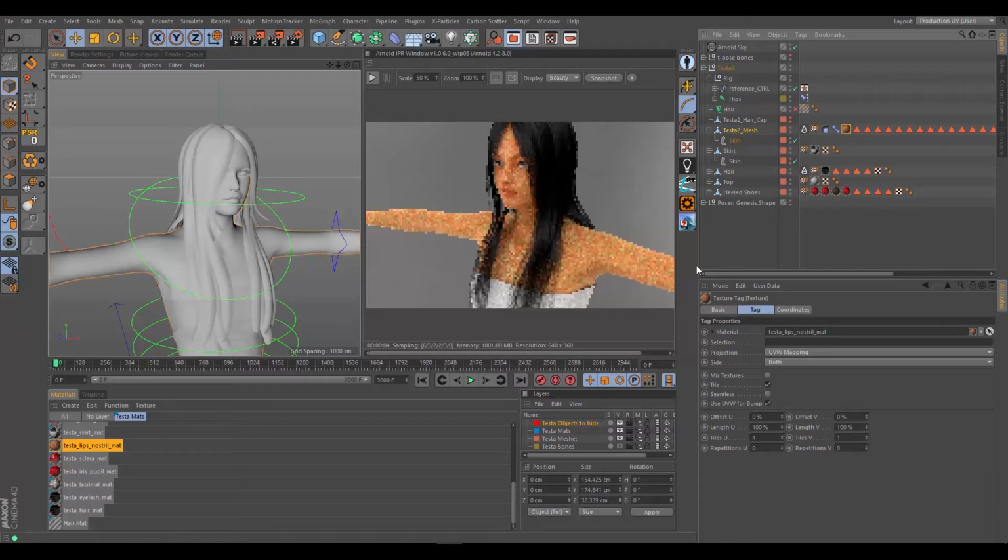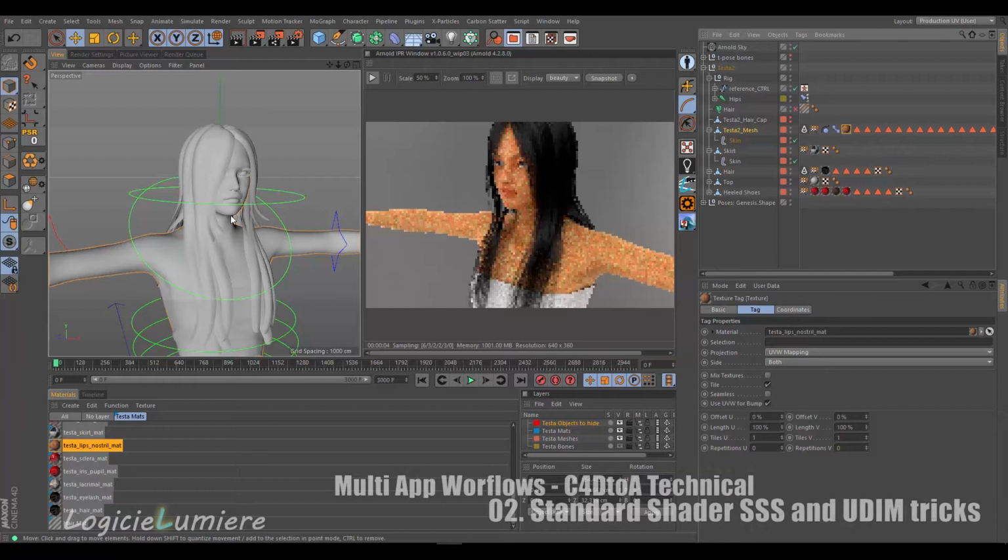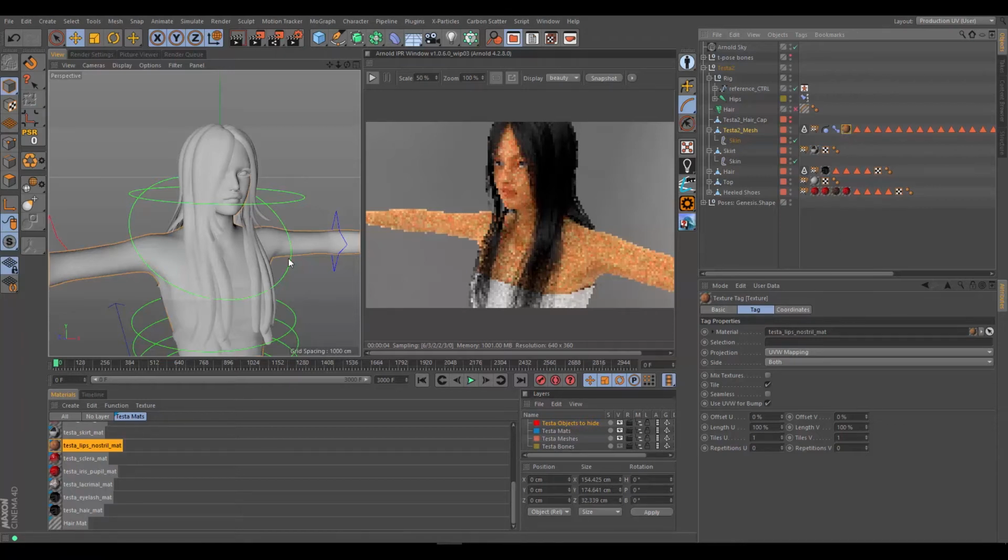Alright, and so what we need now is a selection that's going to define, actually we don't even really need a selection. This material will just be applied to the whole entire body, and any materials that pop up after this material will override it basically. So if we put a new eye material after this, and it's got a selection tag to it, it will overwrite what the skin shader was doing.